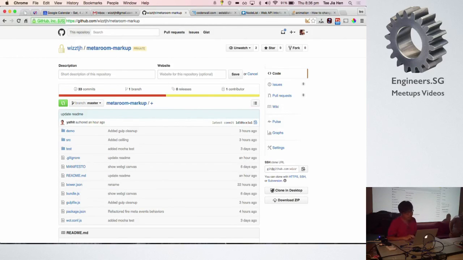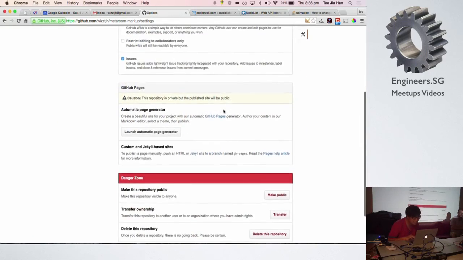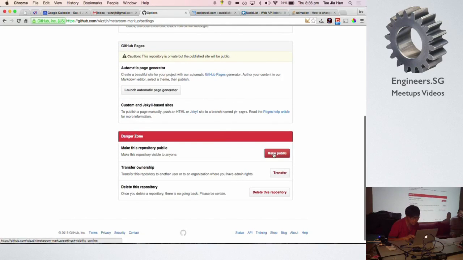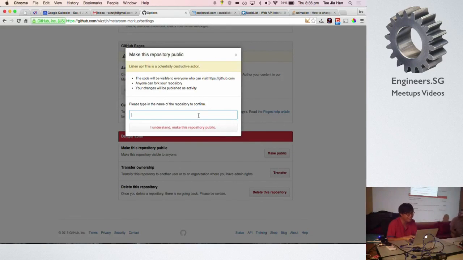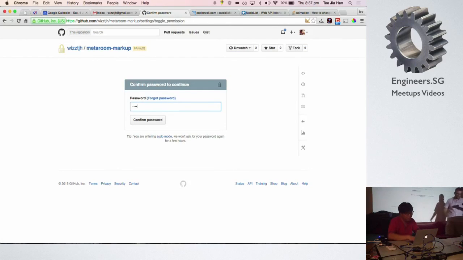Alright, you know what? I'll do it now. Where is it? This is really exciting. Whoa, danger zone! Oh my god. Are you going to delete it? That's mental. I've got a private repo. You don't have to do this on the screen. Right, I'm going to get a selfie. Open source, I understand. Make this repository public. Have you done it? I didn't get it. Oh, so easy.